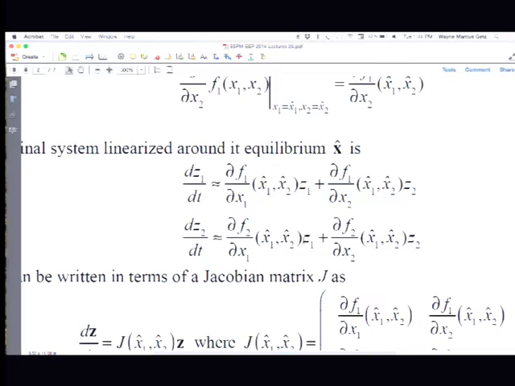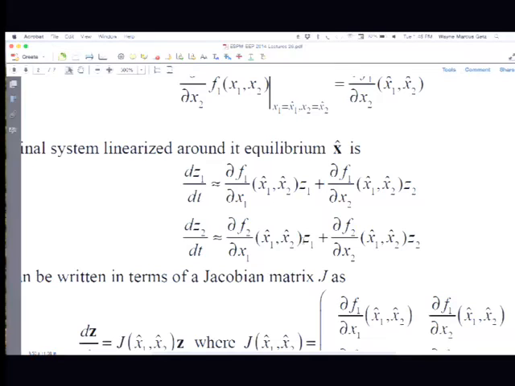Let's say lambda 2 is negative and lambda 1 is positive. What happens to this term? If lambda 2 is negative, what will happen to the term as t increases? This will go to 0, and this will grow. So these 2 will grow, and they'll grow as controlled by this eigenvalue, with the directions initially, like the ratio of z1 to z2 will be the ratio of alpha to gamma. And that's where the direction will come in which it increases. If both of these are positive, then both of these will grow.